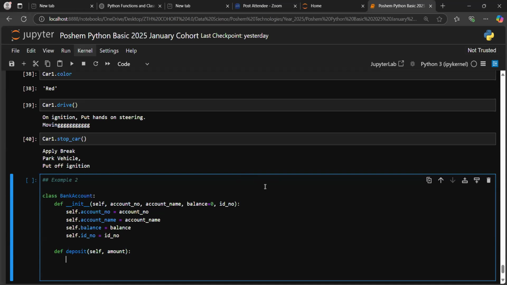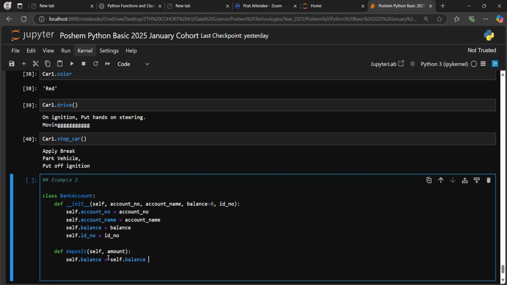Now I proceed. If I deposit, what will happen? Balance will increase, right? It will not be self.balance equals what? Who helped me? Balance will be increased now, and balance is this guy now. So balance now will not be equal to just self.balance.